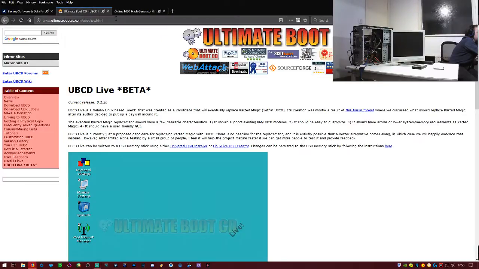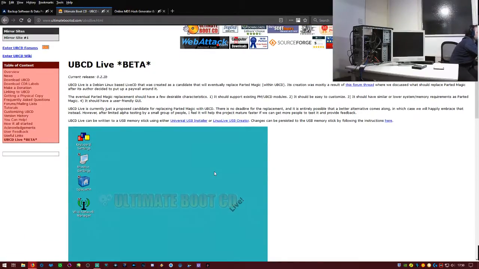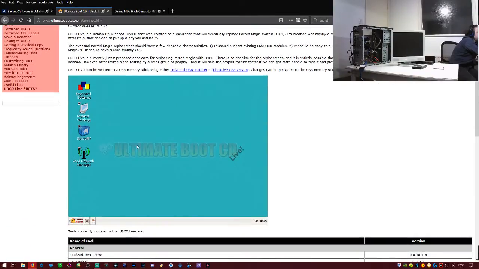The other one I need is a bootable diagnostic disk. This is a tool I use a lot, from Ultimate Boot CD. When you go to the site and click on the right contents, it says UBCD Live. This is what you want for the type of work I'm doing here. This is a live CD that works on a Linux system, and basically when it boots up, it gives you loads of tools. So you can, for instance, clone, erase, and access the hard drive, so you can draw data over each other. This is a very handy tool.